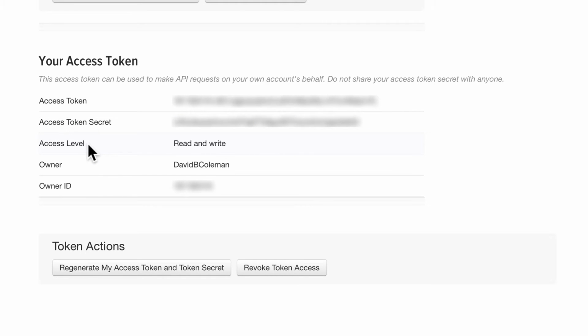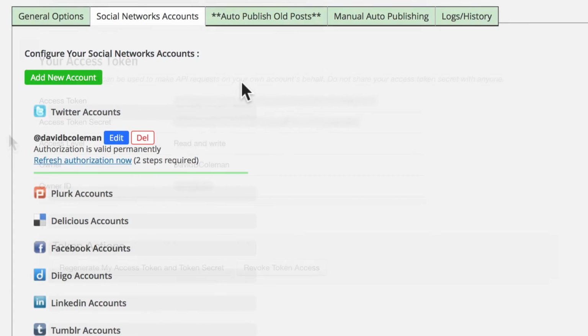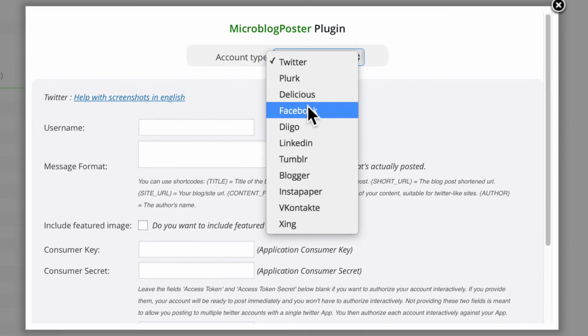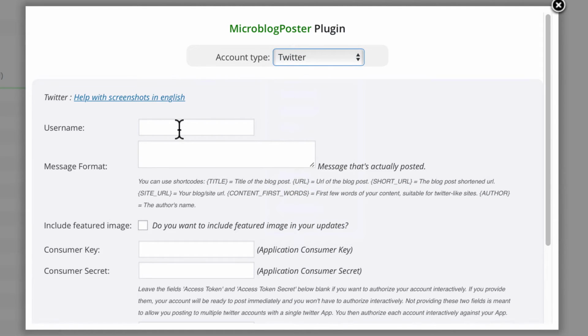Now I've already done this, but I want to show you how to create a new social account. What you do is you click on that button and then choose your social account, in this case Twitter, and fill out the information for the different fields.